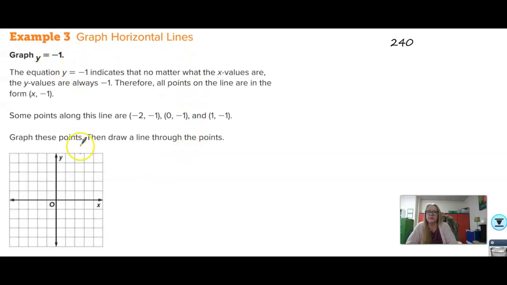So here we have y equals -1. You find where y is -1. Where else is y -1? Here, here, here, here, here, here. And so you graph a horizontal line at y equals -1. It's not very horizontal, but you get that. Okay, here they gave you some example points. Any point where the y coordinate is -1 will be on that line. Any number in the front here, it doesn't matter.